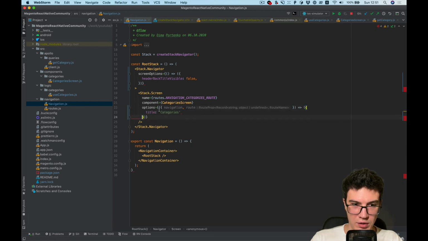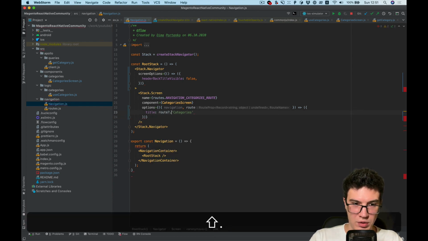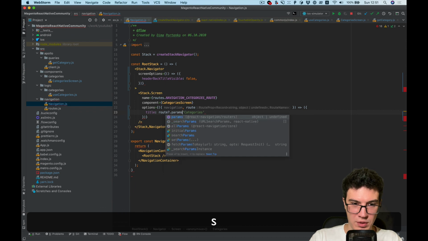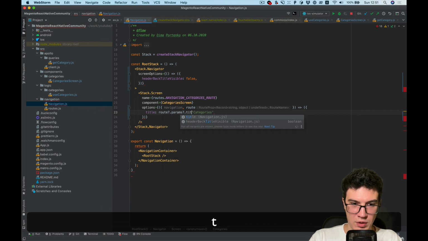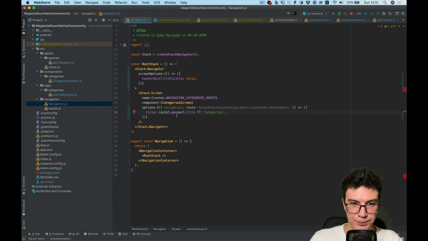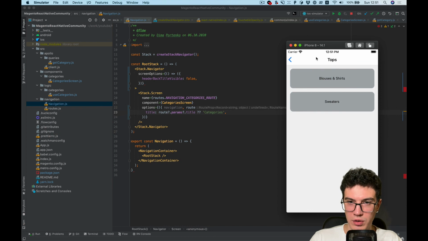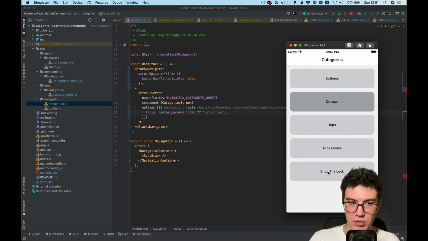And for the title, we can extract route params title or category by default. Let's take a look. Okay, tops. Good.